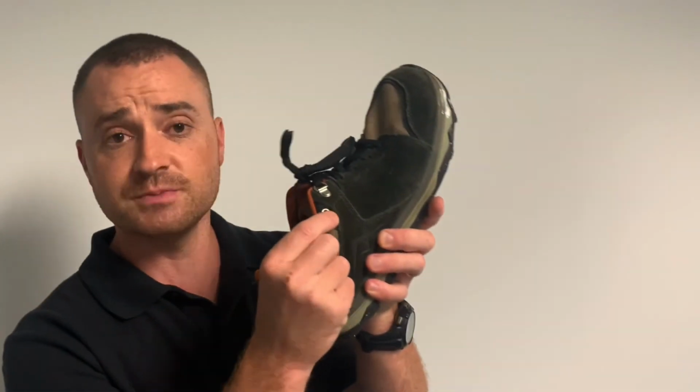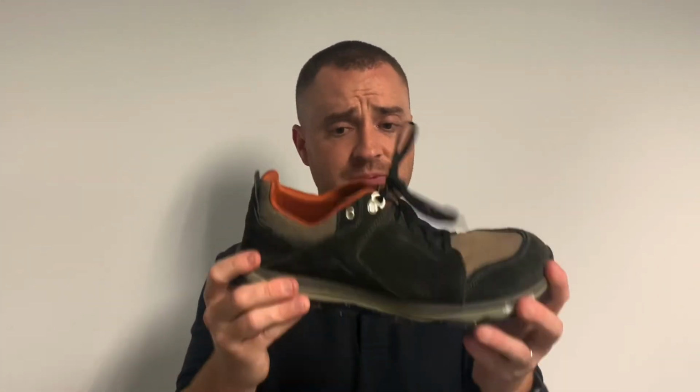If I could make a few changes, again, I would want this to be a real hole I could actually use. I would like a little bit less cushion, so it's a little bit more of a responsive EVA, and I'd like to see a better insole. Lastly, I would love to see them turn this into a boot. I think this would be a perfect 3-season hiker. Just keep it exactly how it is, but bring it up like they've done with the other Altra Lone Peaks. And I think that would be a big seller for Altra.